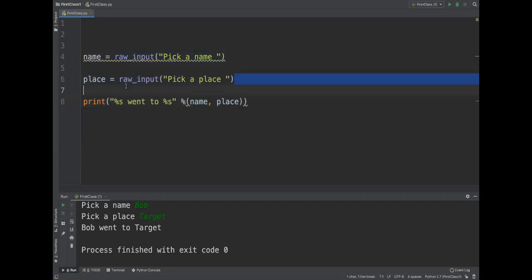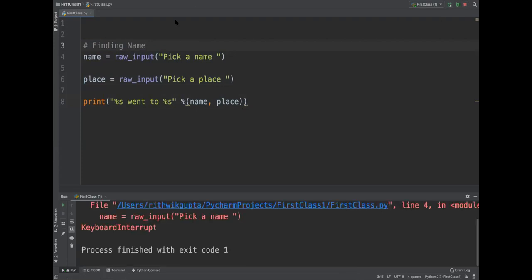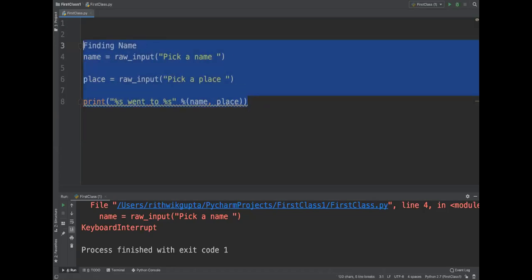So I'm just going to show you one really quick thing, and then you guys can go. You can comment code. Say you want to write a comment, finding name. This line won't actually run, but it will allow you to organize your code better. So this actually never runs. The syntax is shift 3, or hashtag. And if you want to comment huge bulks of code, you can do command / or control / on Windows. That will basically comment a huge amount of code like that.